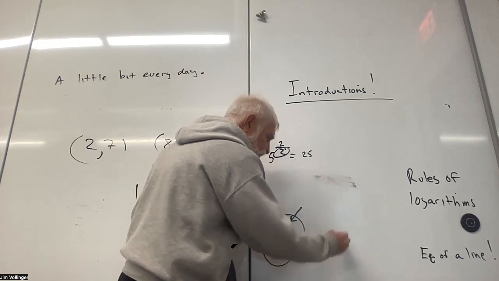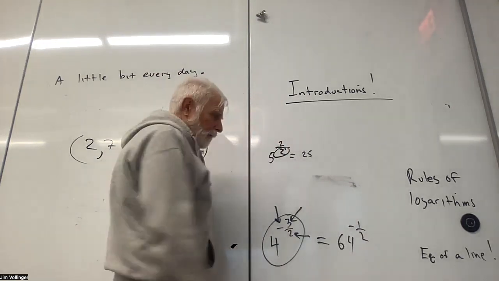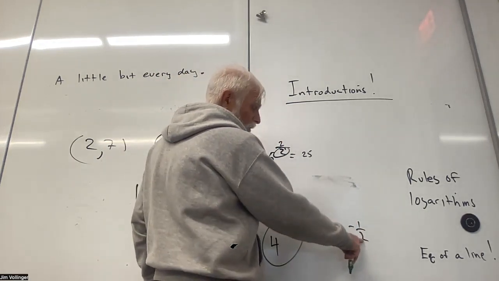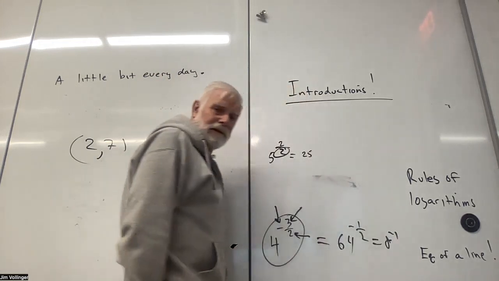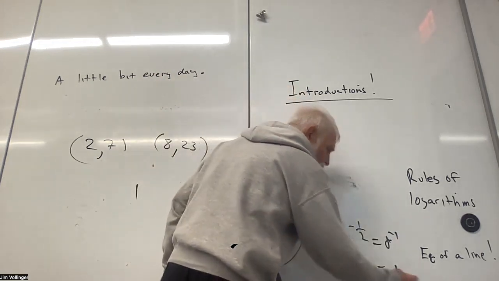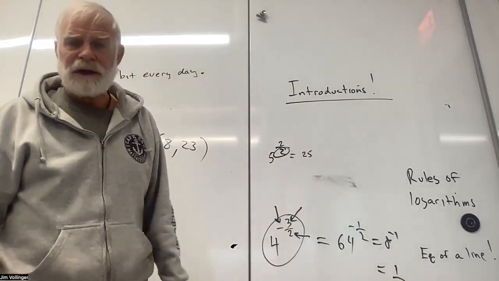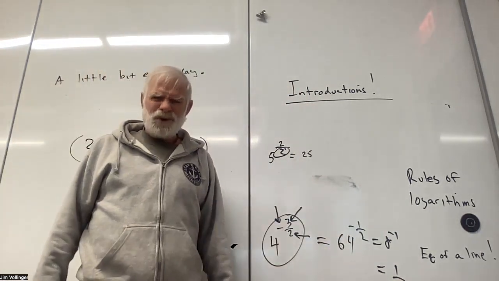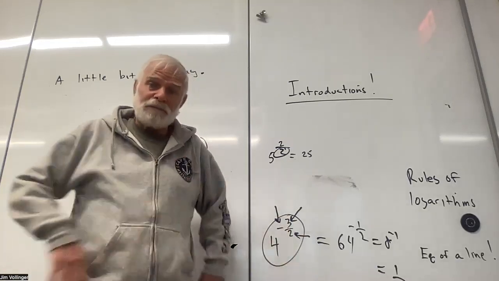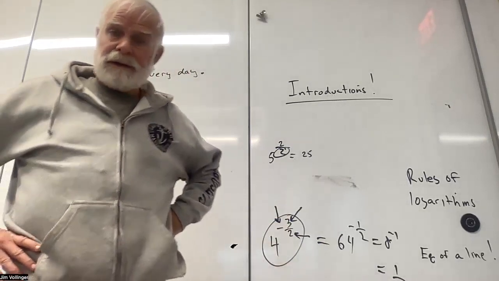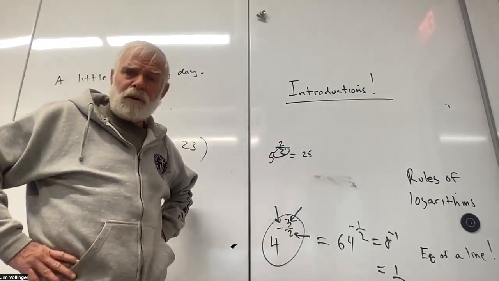So that means I have 64 now to the minus 1/2. We just said square root. Well, what's the square root of 64? Square root of 64 is 8. 8 to the negative 1. What's 8 to the negative 1? 1/8. And that's going to be on every test the whole year, the whole semester. But what's the beauty? You get to figure it out at your own pace, because I'll have those problems now on your first worksheet. And you get to go to the board, and again, I don't worry about you till you do it 4 days in a row.